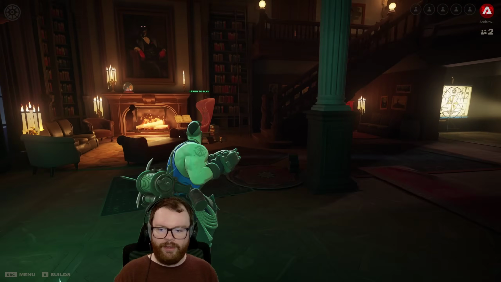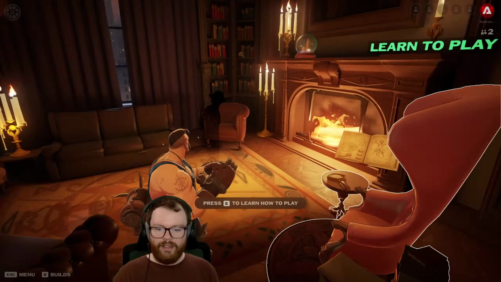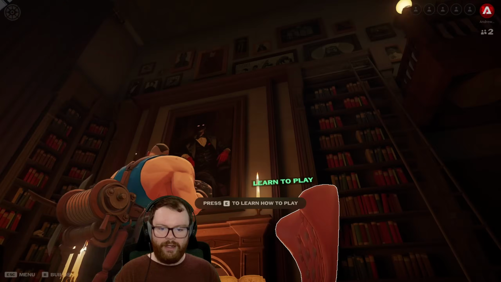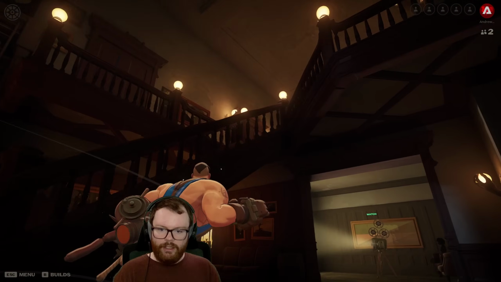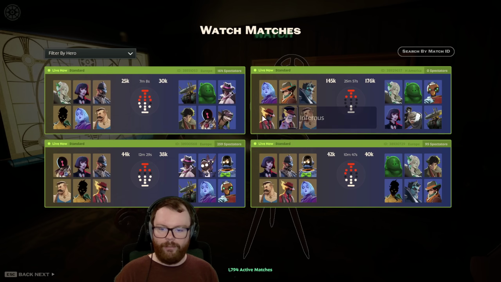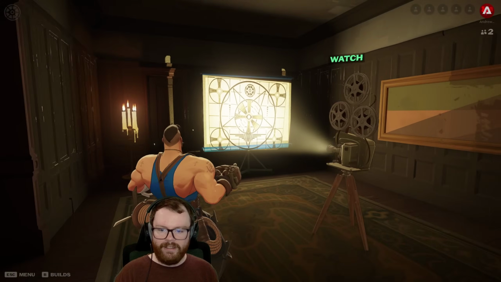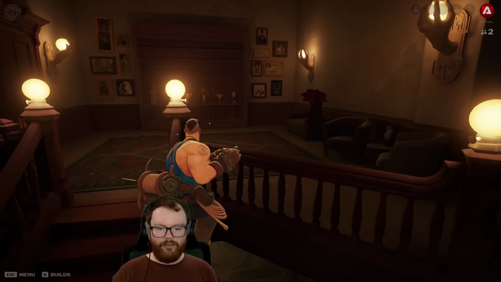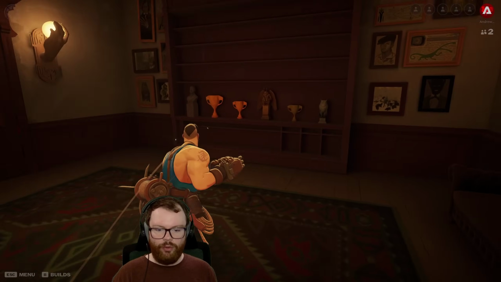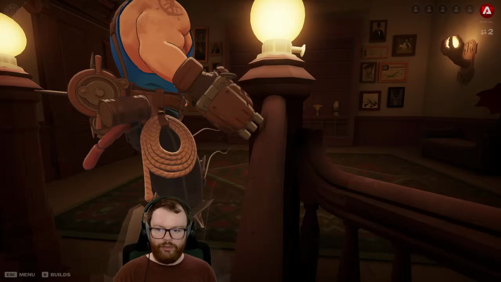So if you want to pull up the in-game tutorials, you can walk over here. Got this little campfire here, and you can learn how to play the game, access these tutorials. Very important for new players. Over here, we have the ability to watch other matches if you are someone who's interested in using this feature. And yeah, there's also just kind of some stairs and some other cool little things here. They're probably going to add like a trophy cabinet or some achievements up here, it looks like.